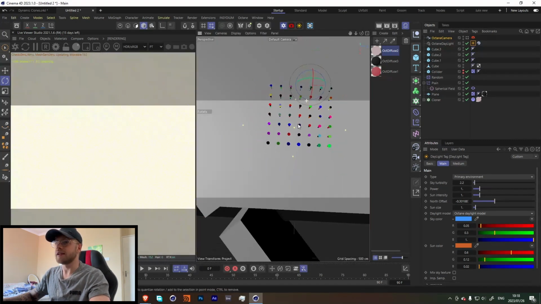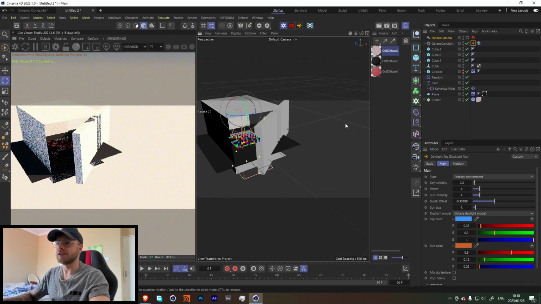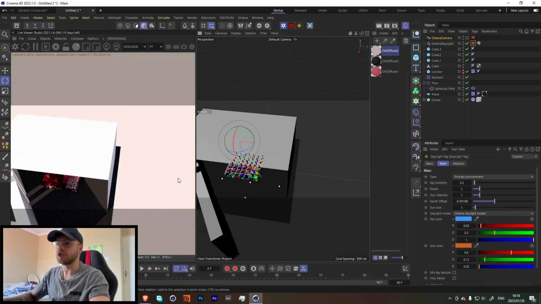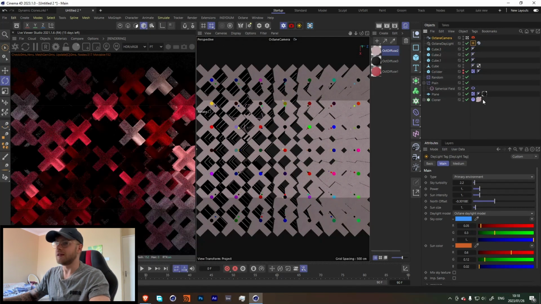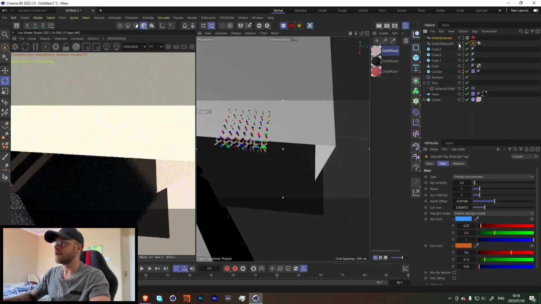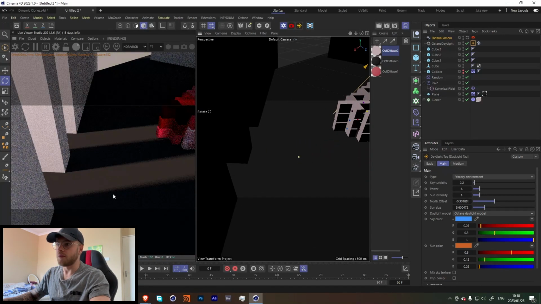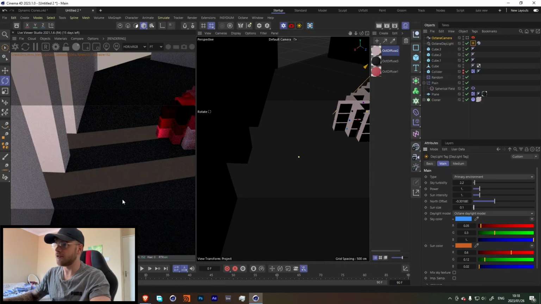The reason that I do it this way is so that there's still some light bounces that come through over here and over here. So it's not just this one sharp line coming through here. I think I also made the sun size a little bit bigger too. What the sun size does, we can see over here with the harshness of the shadows. If it's down to 1, they're perfectly straight, but if we increase it, they become a little bit more diffused over here, which is really nice.